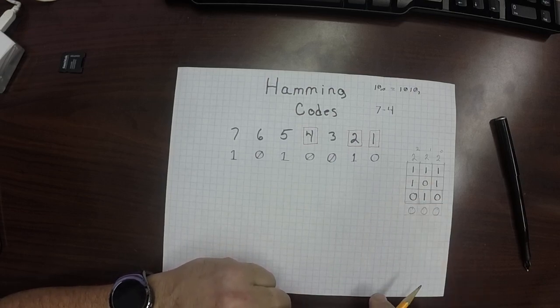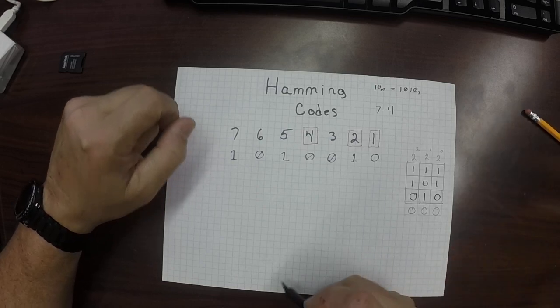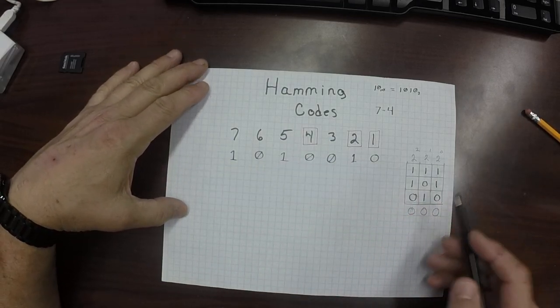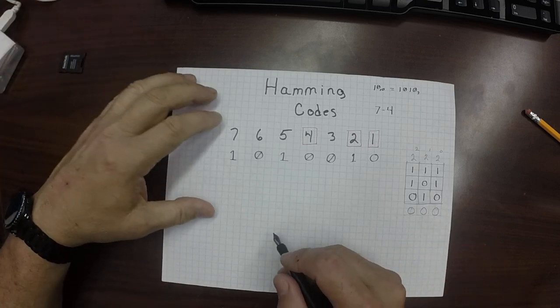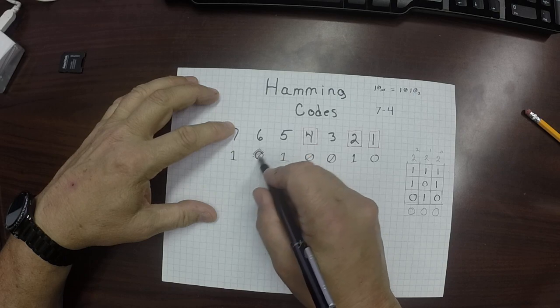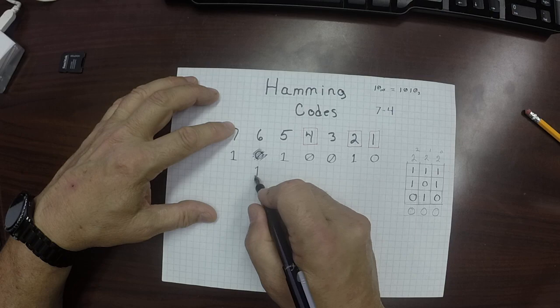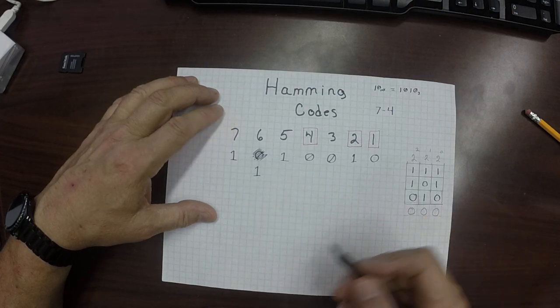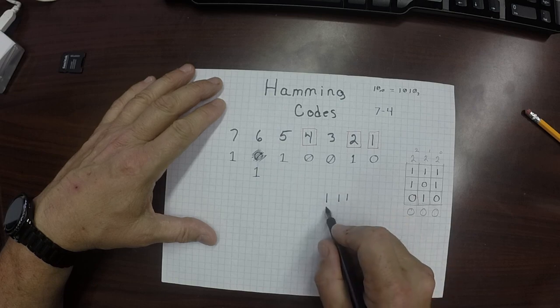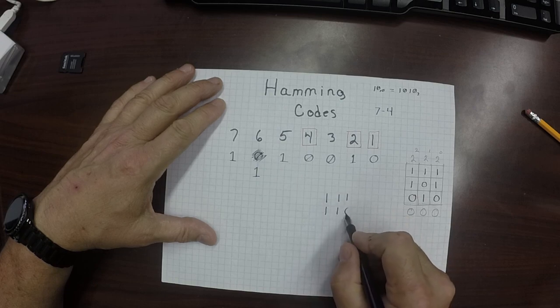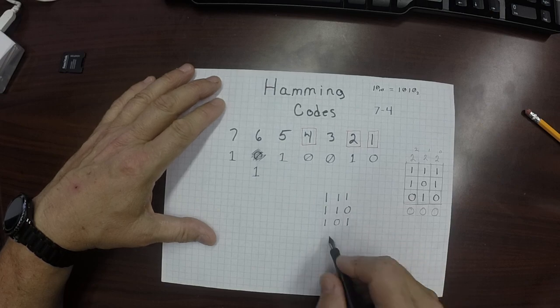Now let's show you how it detects errors. So let's pick a bit, any bit at all. Which bit do you want? Ah, somebody said they want the 6. Very good. So what we're going to do is scratch this one out and assume there's an error and that bit was changed. Now let's generate that code word on the other end. We're going to do a 1, and a 6, or a 5, and now a 2.